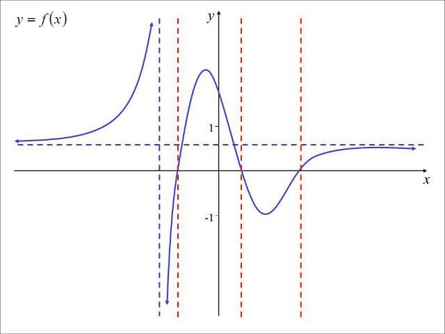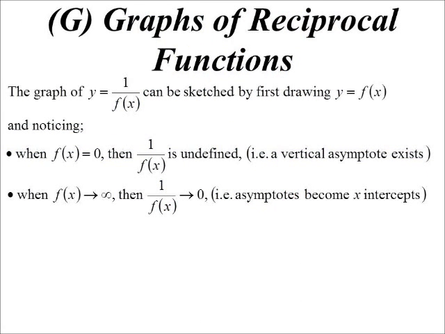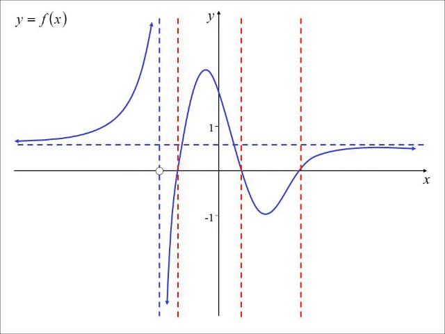Now what else? If we think about what happens out at infinity, well, yes, you can't actually turn infinity upside down, but we think of 1 over infinity as 0. Because if you turn the biggest possible thing you can imagine upside down, you must end up with the smallest possible thing, which is 0. So in other words, they become x-intercepts, sort of. Now what I mean by sort of, it didn't exist in the original graph, so it can't exist in the new graph. So what we'll end up with is a point discontinuity there.